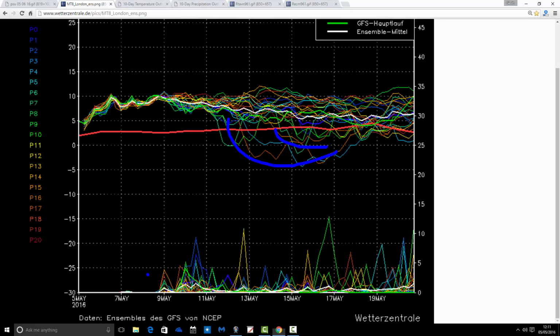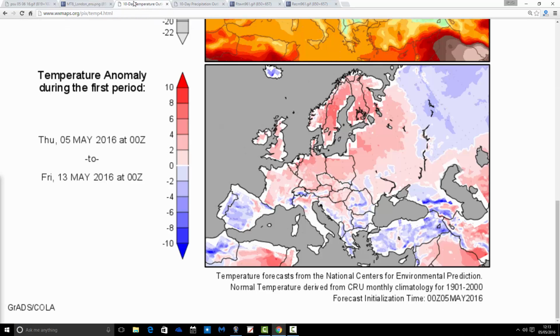A lot of dry weather is coming up through the rest of this week and into the weekend. After that, though, the rainfall spikes do come back, and that stays with us into next week. I think there will be the risk of thundery showers and thunderstorms over the weekend, particularly later in the weekend and through into the start of next week. We'll have a look at that on Stormwatch.